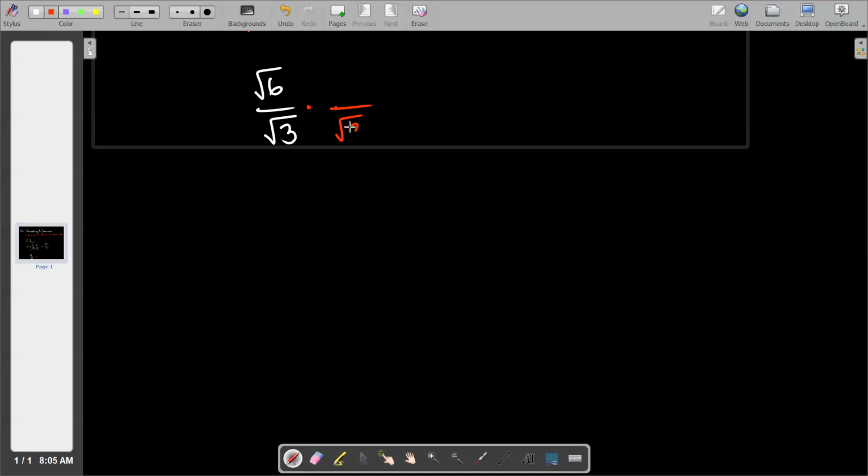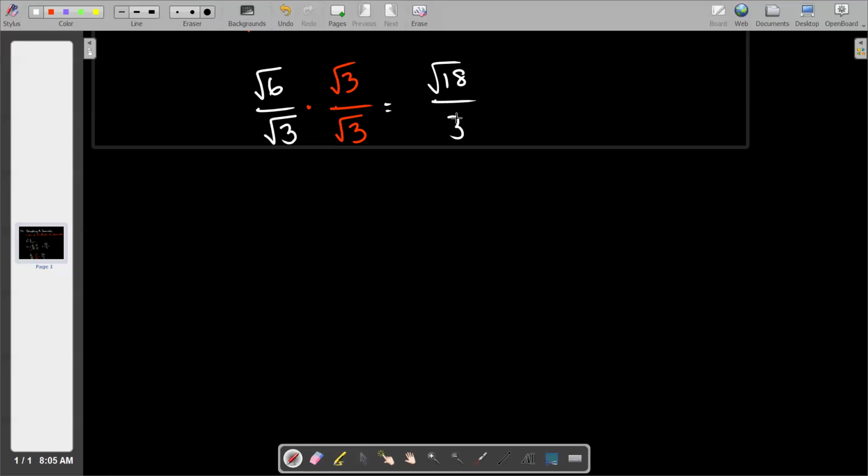I would multiply by exactly a carbon copy of the root that's causing me stress. So I'm going to multiply the top and the bottom by the square root of 3. And if you say, why is that legal? Well, it's because the square root of 3 over the square root of 3 just equals 1. That's why all this magic has always worked, because we're not really multiplying by anything other than just 1. We're just giving it a creative sort of twist. What do we get on top? We get the square root of 18. And what do we get on bottom?